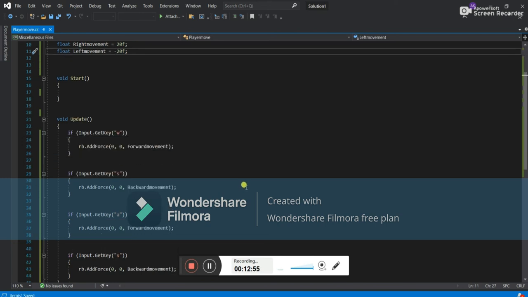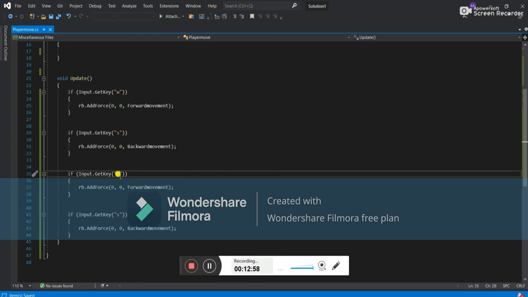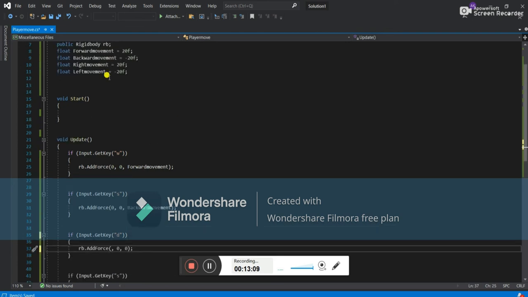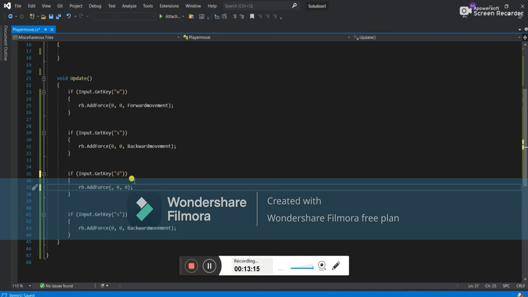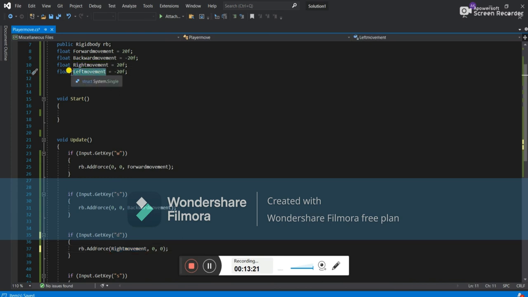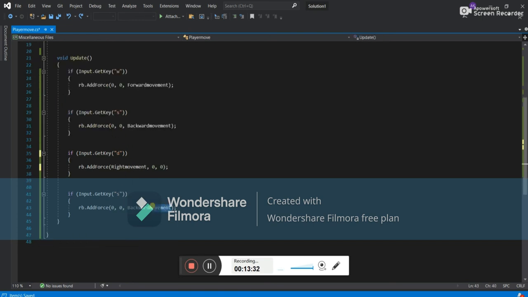Now let's save this. Oh, before saving, I forgot one thing. I just want to change this. Let's write D, and change this thing to 0. And in the X, we will copy this right movement, Control C, and paste that right movement here. Then quickly copy left movement, and here we will make this 0.